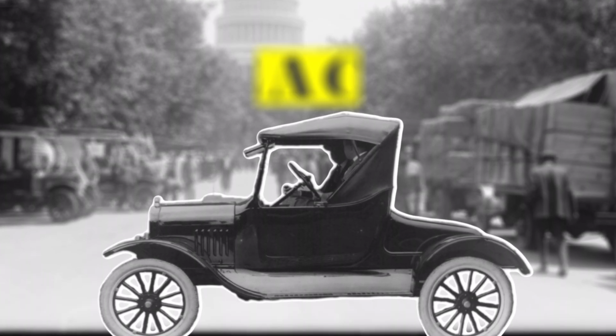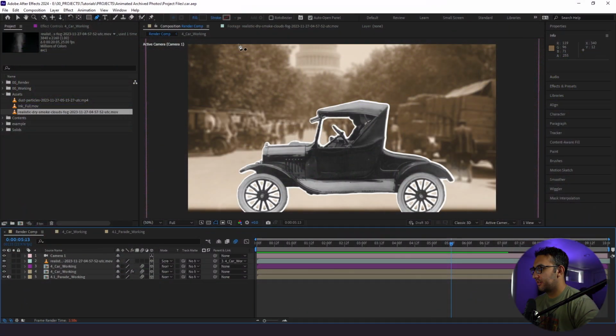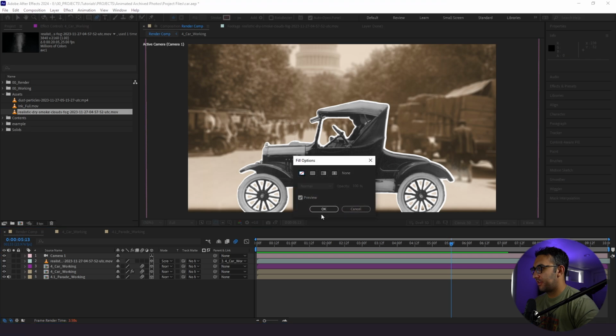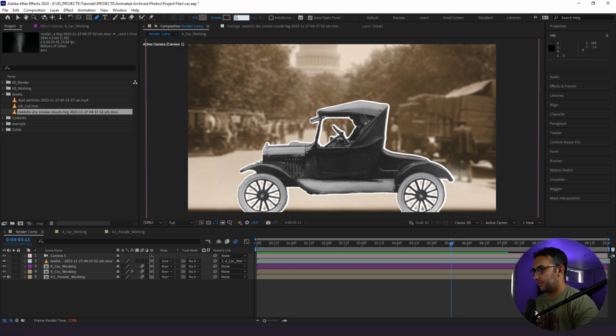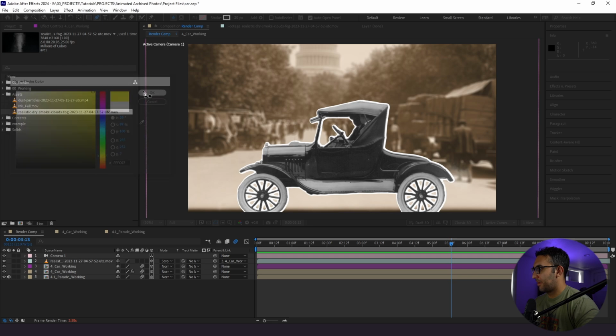Now the last thing we're going to do is add a callout. So I'm going to take my pen tool here, and I'm going to get rid of our fill and add a stroke. We'll make this 20 for now. I'll make this a nice bright yellow. Like that.